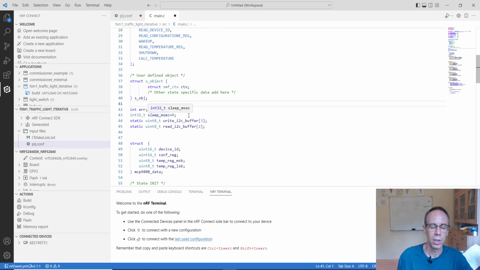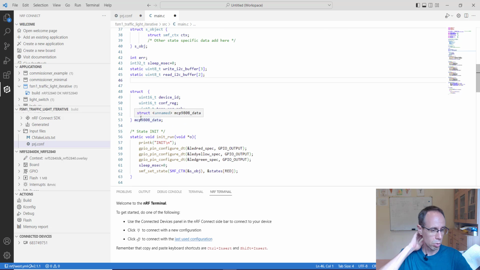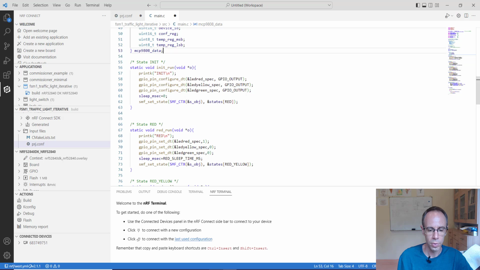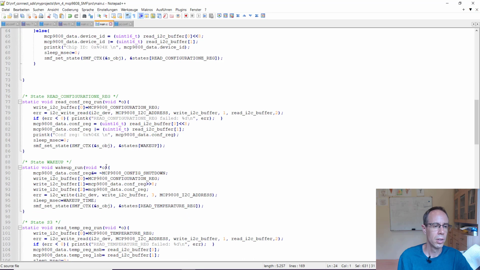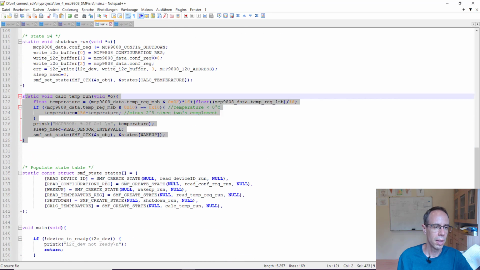Then our sleep variable, and we need an I²C write buffer, so maximum we are writing 3 bytes and reading out maximum 2 bytes. So I take a read and a write buffer for this. Then we are also using a structure for storing data: the device ID, the configuration register, and the most significant byte and the least significant byte which we're reading out from the temperature sensor. And then we implement our states. So I copy it all together.